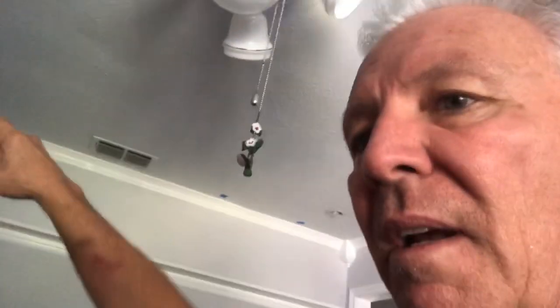Next big room was the TV room. That's this one. There's all kinds of decorations up here. I had to take them off. All the furniture was left in here, so I had to move it just so I could work on one wall, move it, work on the other wall, move it. I feel like I was dancing, square dance. I was moving all these things just so I could get to each wall. Pain.